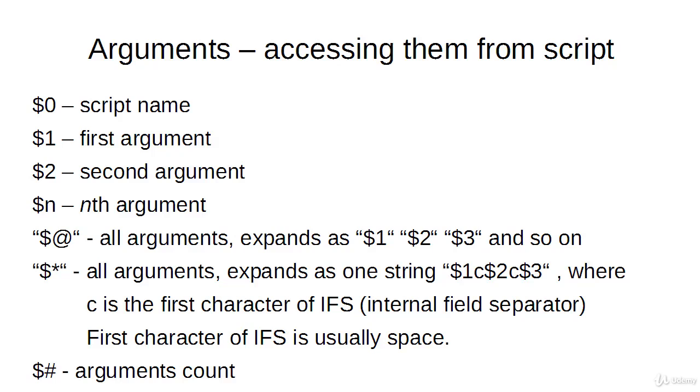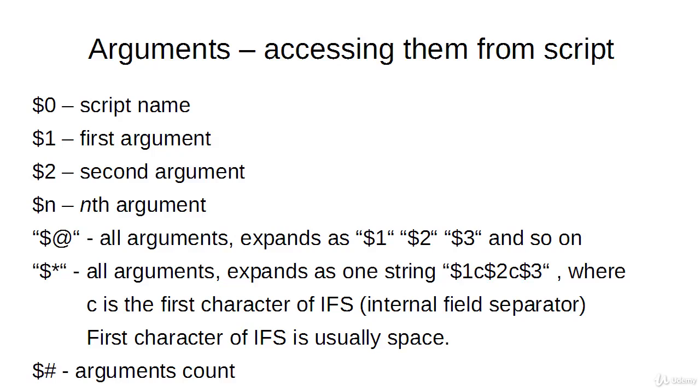Here it is good to know that the option $* is returning only one string, where the arguments are separated using the first character of the internal field separator, which is usually space. Because of this one string limitation, in most scripts this option is not used when processing arguments. To easily check how many arguments were entered, we are using $#.